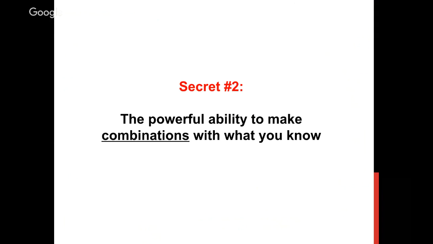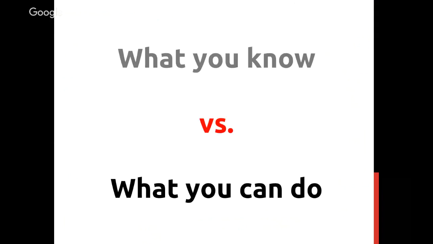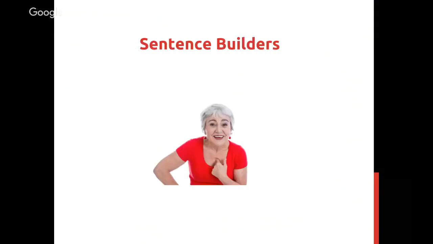So it's about the ability to make combinations with what you know. You actually need both. You need to know things about the language, but at least as important is what you can do in the language. And this is often something that traditional language courses, but also the way we learn languages at school, forget or lack. We do not really become good at using what we learn. So let me show you how this works.